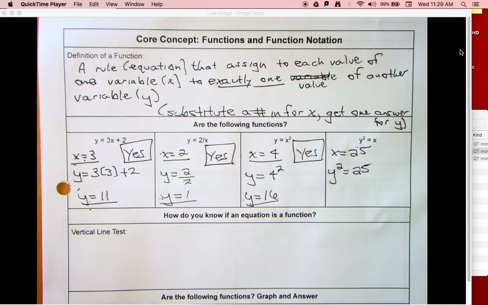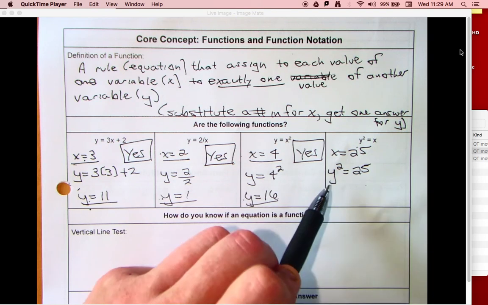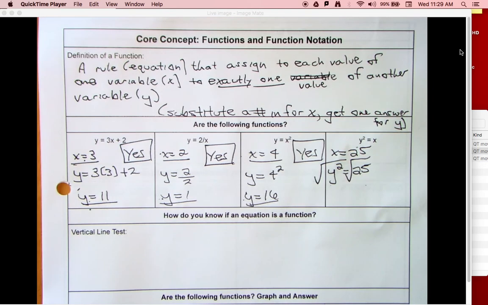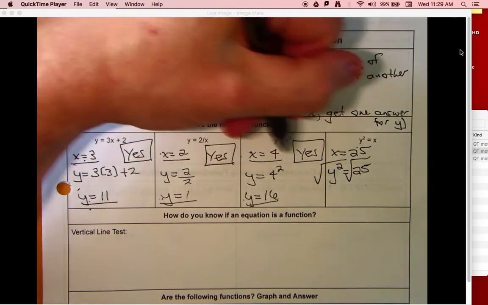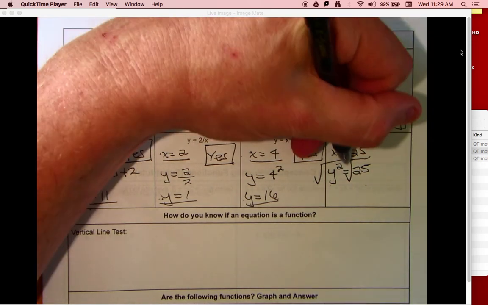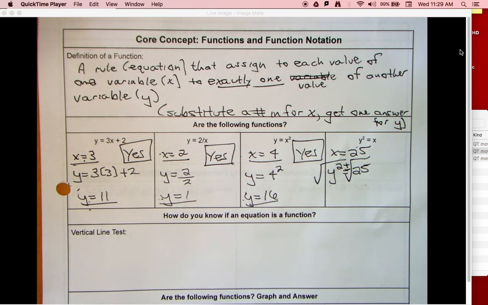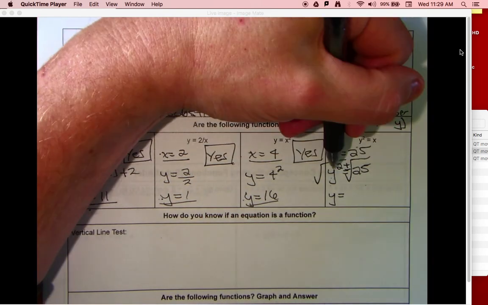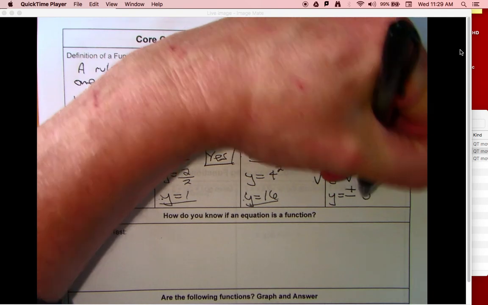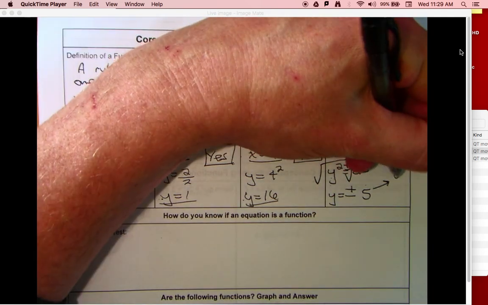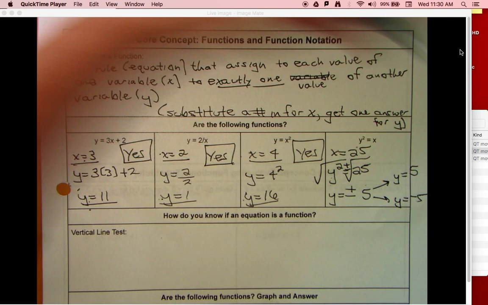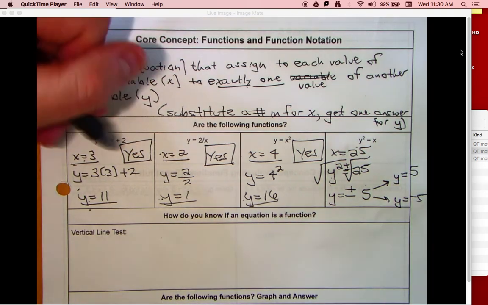Now how do we do this mathematically? Well, if we have y squared equals 25 and we want to get y by itself, remember we square root both sides. And hopefully your Algebra 2 teacher taught you that anytime you introduce a square root into an equation, you've got to do the plus or minus, which means the positive version of the answer and the negative version of the answer. So when we square root y squared, we get y. When we square root 25, we get plus or minus 5, which means we have two answers here. y equals positive 5, y equals -5.